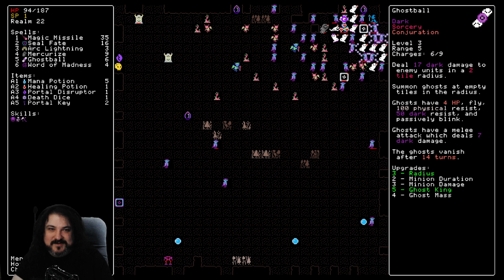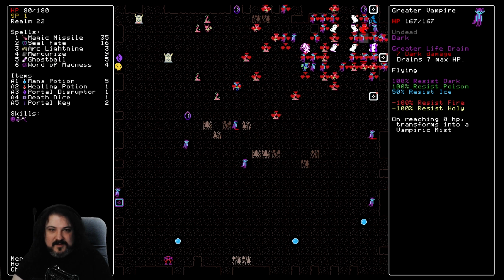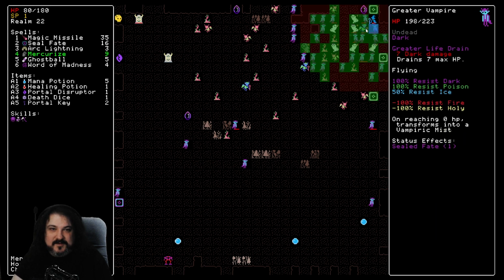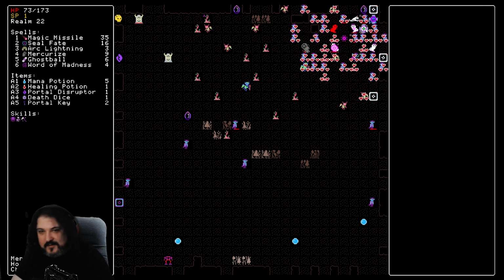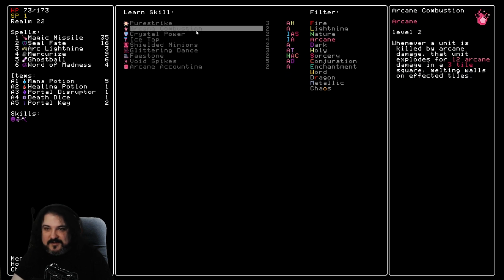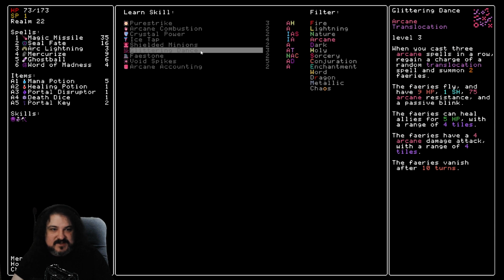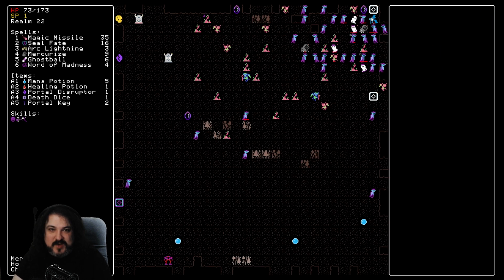2 pounds of broccoli in the oven? Yeah, Fey Court. Or wait, not Fey Court, you're thinking of Arcane. It is Glittering Dance. Unfortunately, it pairs with a translocation spell, so we don't get that benefit. And we don't have any points to spend, and we're trapped in the corner.